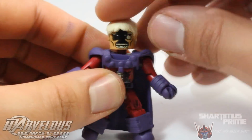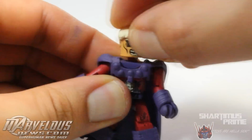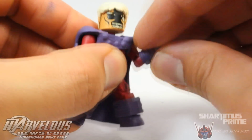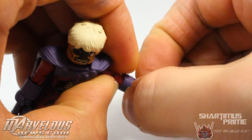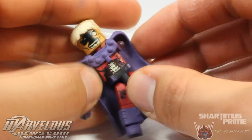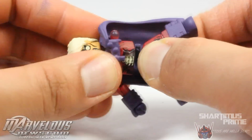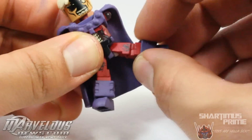Quick rundown of the articulation of these figures. They're all the same. They have heads that are on ball joints that move sideways and up and down just a little bit. They have shoulders that move outward. You can move them forward. They bend at the elbow. They do have wrist articulation, and a lot of them have removable wrists too, but you can see this one's spinning as I dig my nail in there. And they do have waist articulation, and the limbs do pop off, so you can interchange these any way you wish. And they have legs that move upward. You can move them outward only a little bit.